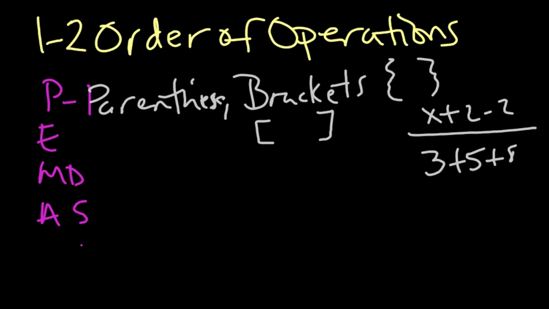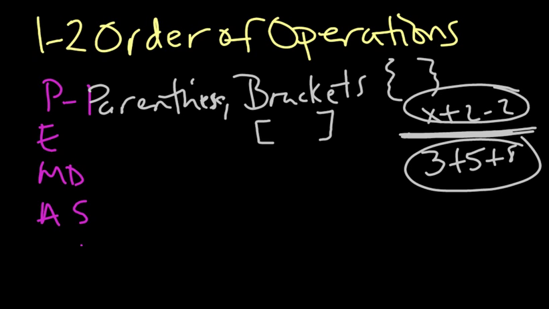Okay, the fraction bar acts like parentheses because you can work everything on top and you can work everything on bottom, and you do the fractiony thing last. It's like it's grouping them. So parentheses really means grouping symbols. It's just easier to teach kids parentheses when you start this. Okay, E is for exponents. So after you get your parentheses done, you do the exponents. And by the way, you're not doing the parentheses that multiply. You're just doing the parentheses that have something inside them to work on.